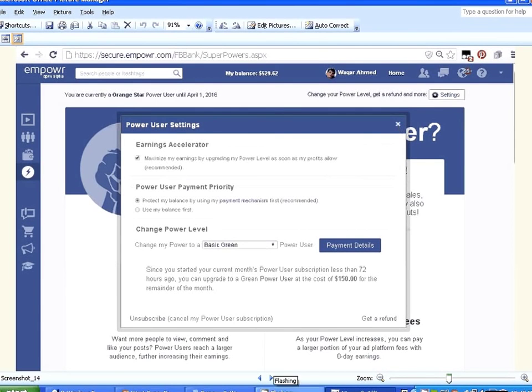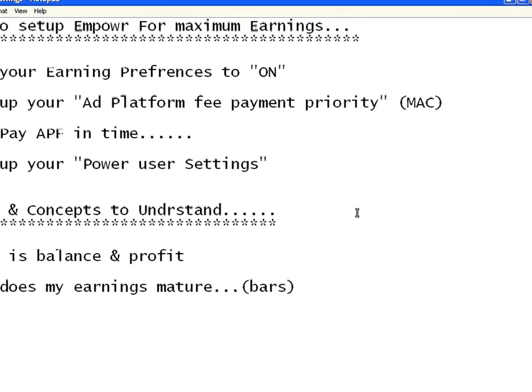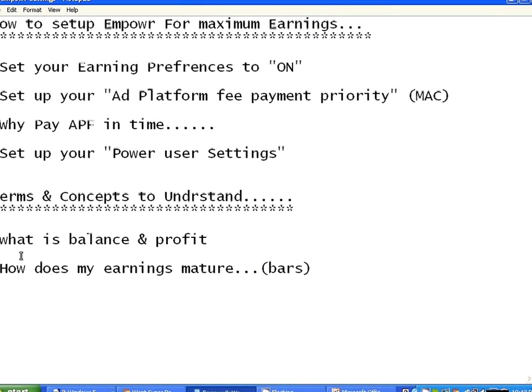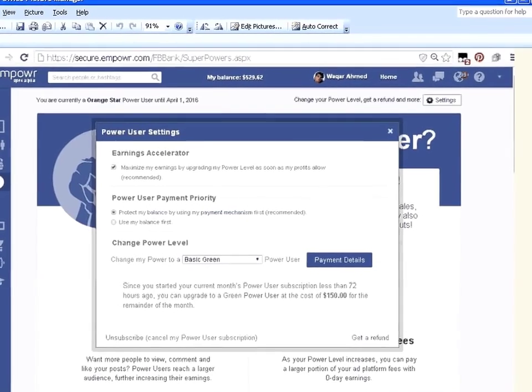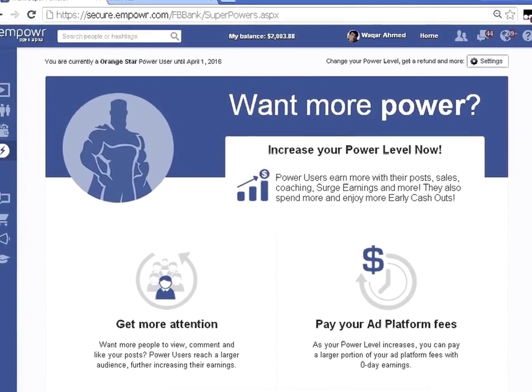Okay, let's go back to our notepad. Now I have to explain what is balance and what is profit, how Empower takes this word balance and profit. So what we are earning here is balance.